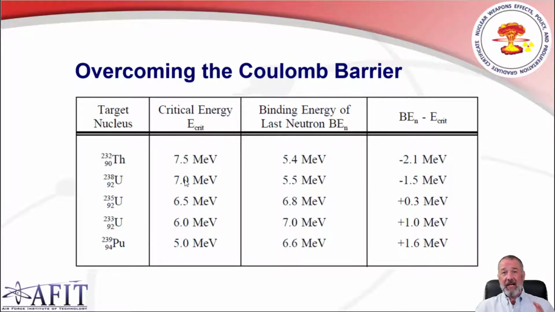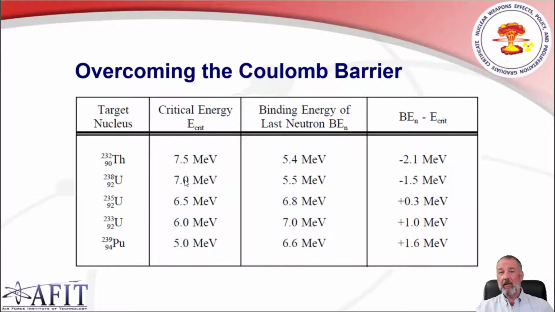So you have this binding energy and you have this critical energy, which is how much you actually need to push everything across. The binding energy is what you get when you introduce a neutron. In the case of uranium-238, we just don't get enough energy to force this nucleus to split. In the case of uranium-235, we get just enough, about 300 keV of extra energy, that will overcome the strong nuclear force that's trying to hold everything together so that the Coulombic repulsion just splits it right apart. So that, in essence, is why if you add a thermal neutron to uranium-238, it won't fission, but uranium-235 will.